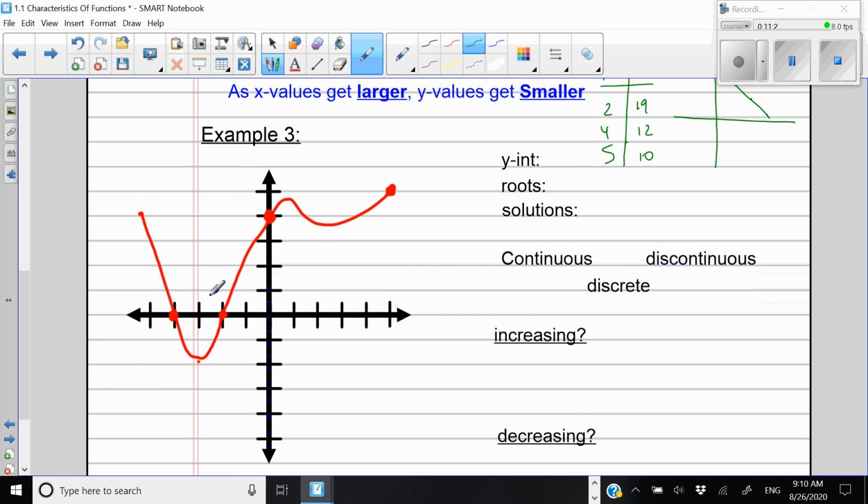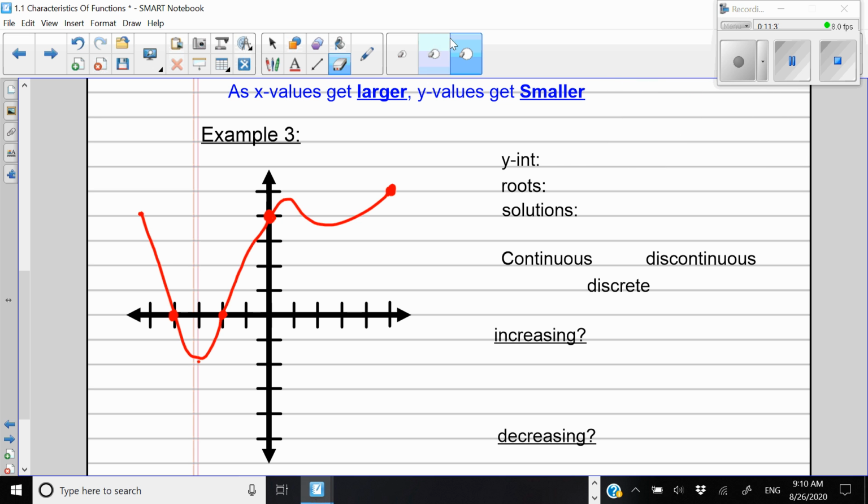Okay, so let's look at this example. On this graph that you see, we are trying to find the y-intercept first. Okay, so let me erase this first. I'm trying to find the y-intercept. I know that the y-intercept is where the graph is crossing the y-axis, and that's this point. x is 0, and what is the y value? 1, 2, 3, 4. So it's (0, 4). This is my y-intercept.